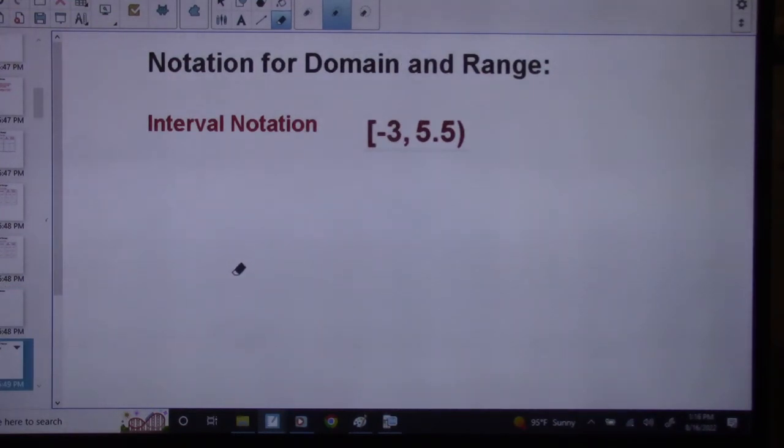Okay, and now interval notation. Interval notation uses brackets, commas, and parentheses. That's interval notation, and this is where you're headed. Starting this year, and especially in calculus and pre-calculus and most of the rest of your mathematical careers, however long they happen to be, you're going to use interval notation most of the time. So you'll see this a lot.